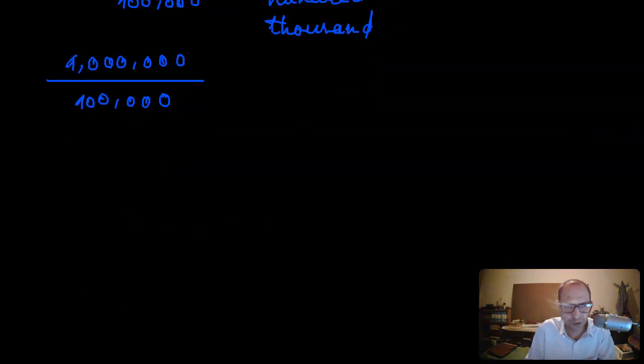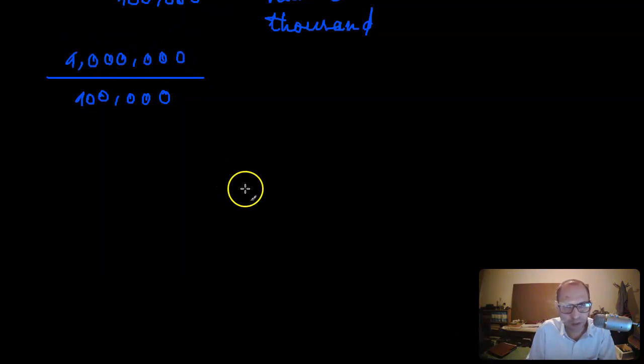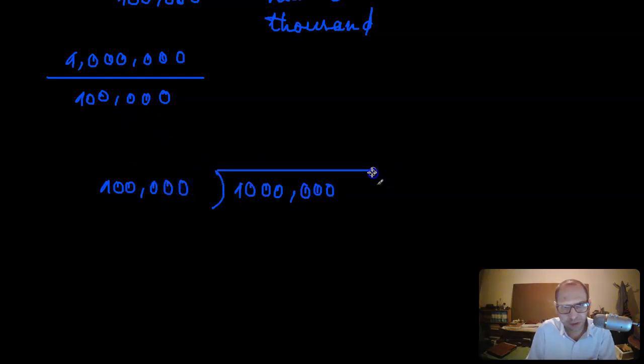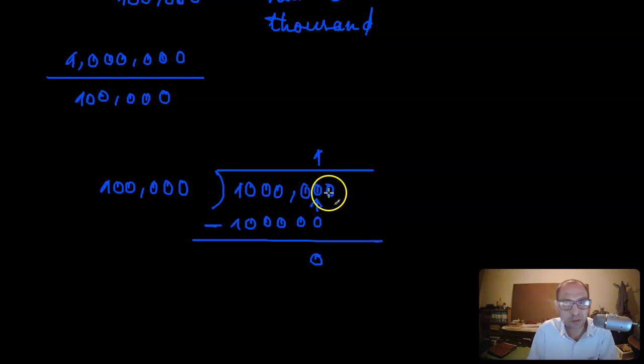So the division, you can also write it as a million divided by, for example, 100,000, right? And that's simple division. So I have to go all the way up to 100,000, which is all the way up to this digit. And how many hundred thousands are there in 100,000? The answer is one. And so 1 times 100,000 is 100,000, and if I subtract, I get a zero. And then there is a zero over here, which comes down here. That's a 10, so the answer is 10, right?